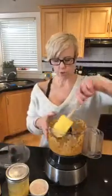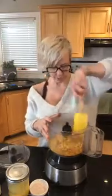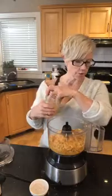And if you do this process and blend while your veggies are all still nice and warm, it is quite a lot easier to blend them up and get a really nice, even creamy consistency. So just scraping down the sides, and then we're gonna go in there with all the goodness.